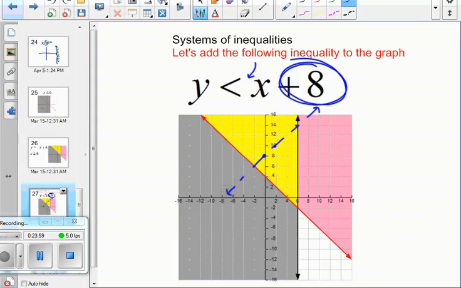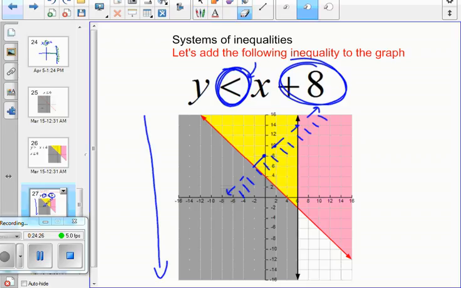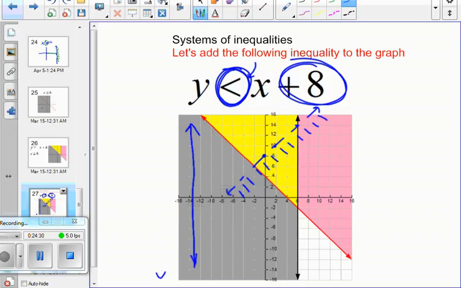Shade, which way? It says less than. This is a line that doesn't have a left and a right. You can't say left or right. Is it above or below? It says less than. Below. Below the line. You don't want to say to the right or to the left, not unless it's a line that's going straight up and down like this. Like if I had a line right here, then I'd have to pick right or left. Okay?